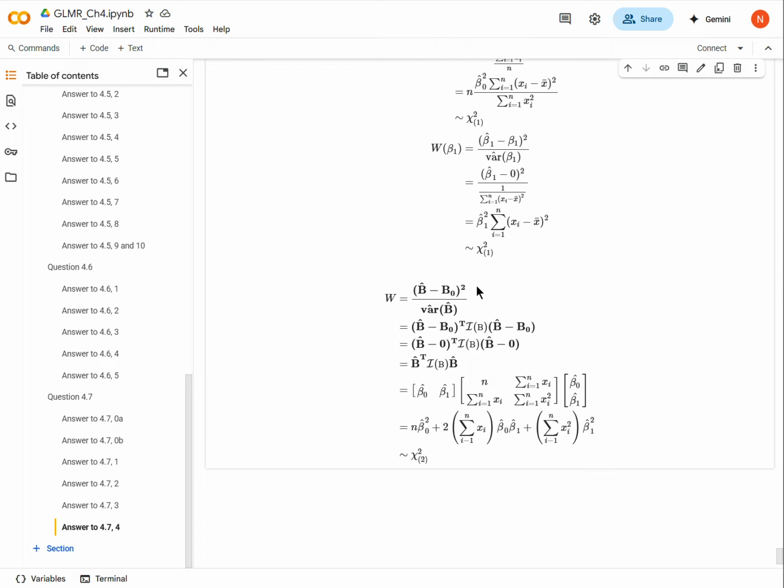now beta hat and beta naught are vectors, and that's why they're bolded, and so too is the variance. So all of this is vectors, and in matrix operations, when we're thinking about dividing something by another thing, that's not really how we do it. What we do is we multiply things by the inverse thereof. So if I'm going to square this top term, that's the same thing as multiplying it by itself. And the way that we do that is we take that term and multiply it by itself.